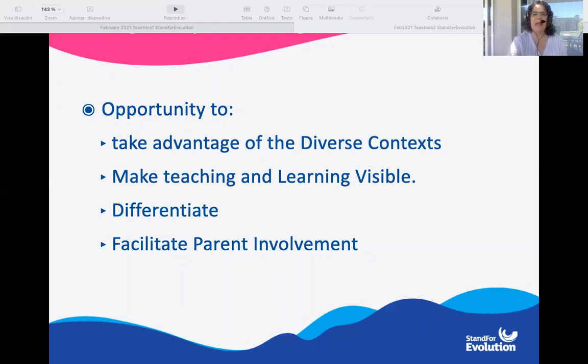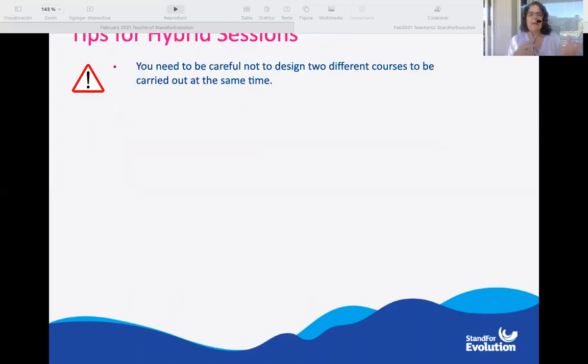children. So from the tips from the previous video, the first one we have seen is that you don't need to plan two different courses for the two different contexts your learners are in. You have one course, you have one teacher, you have one group of learners in different contexts, but it's one group of learners, and you have one syllabus. So it's important for you to bear that in mind, okay?